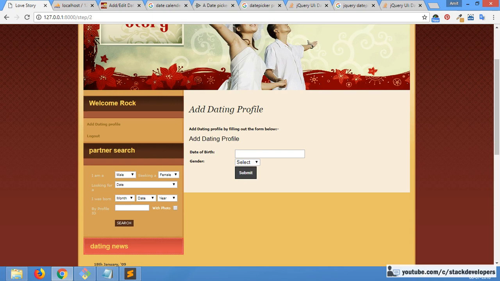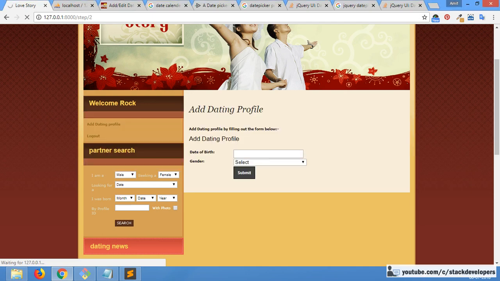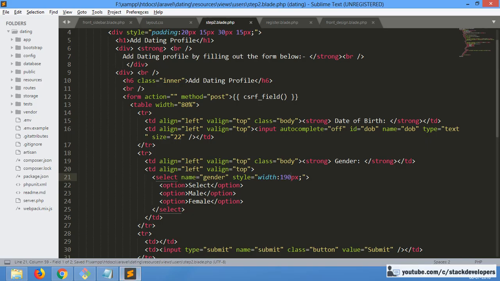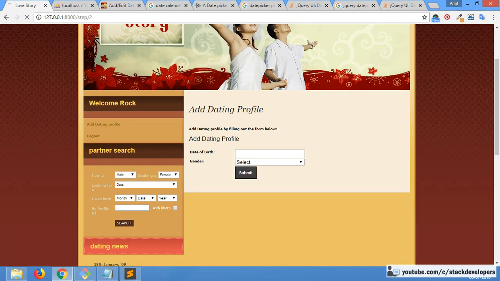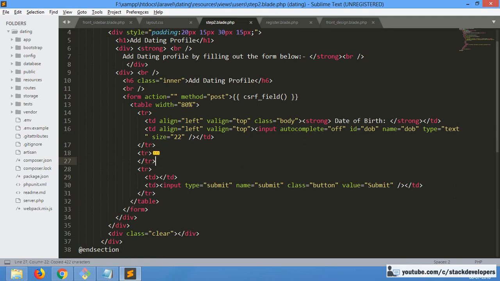That is fine. Okay, and to match with this one we can add style as well. We can add some style here. We can increase the width and do padding in CSS. Now it seems to be a little bit better, but it is still too long. No need to make it so long. See, I think up to 100 pixels is fine. Okay, like this. I think it is fine like this. And after gender, we will add another field. We can copy and paste it here.